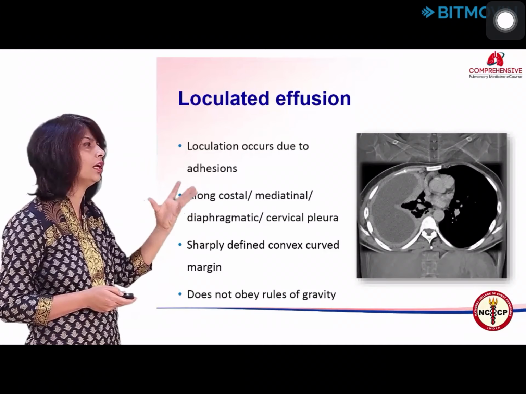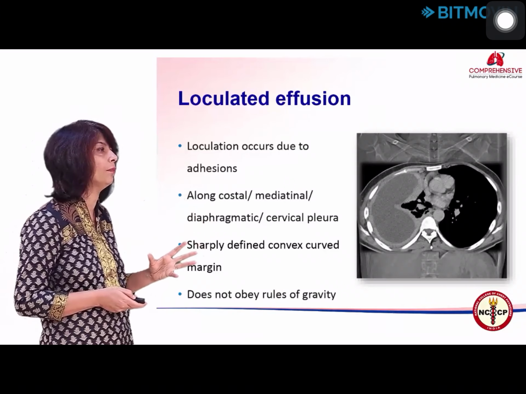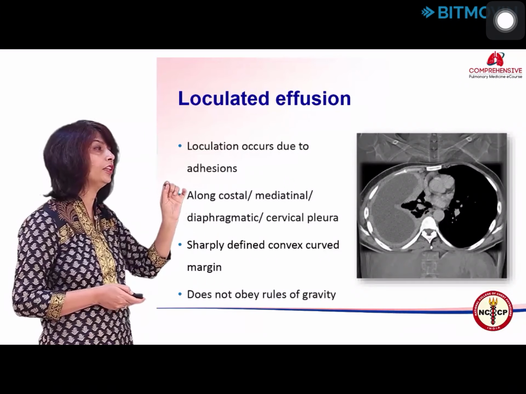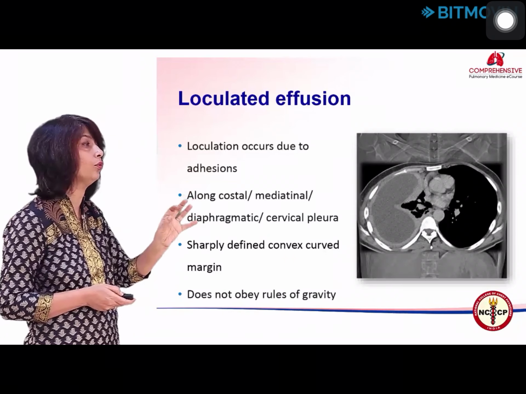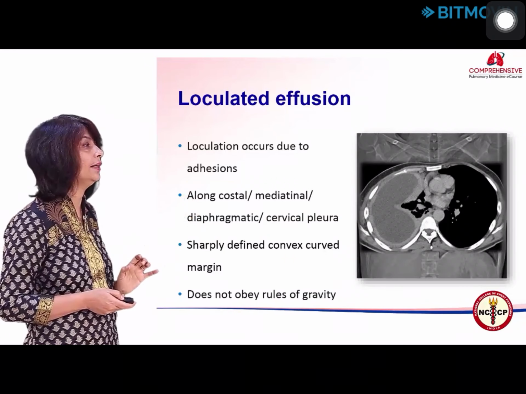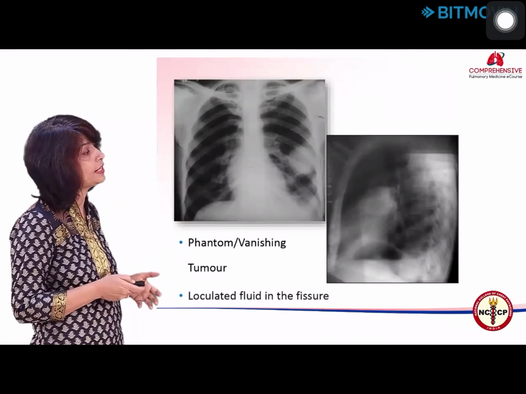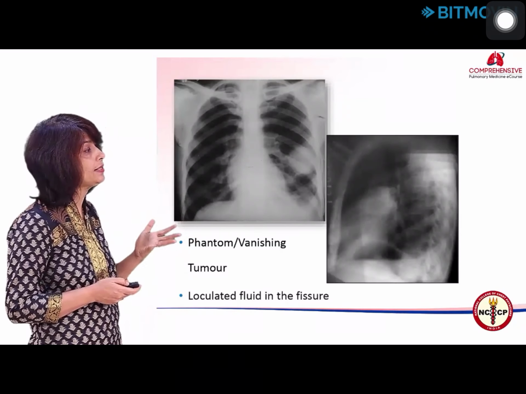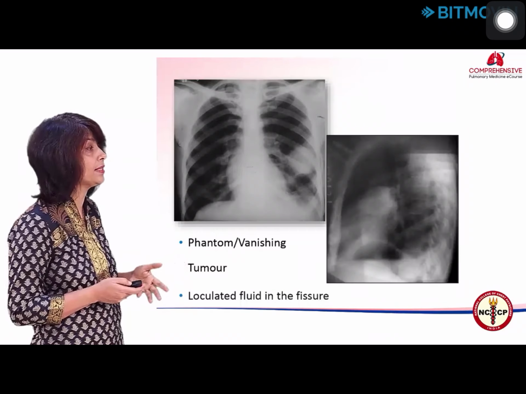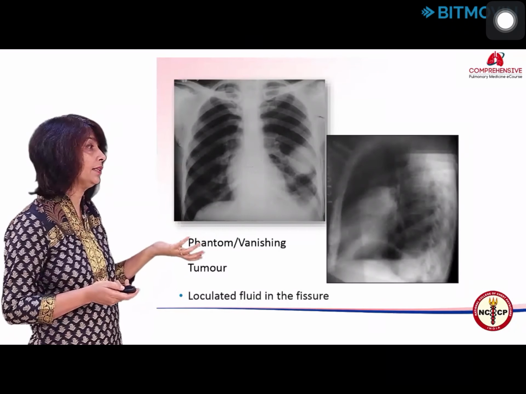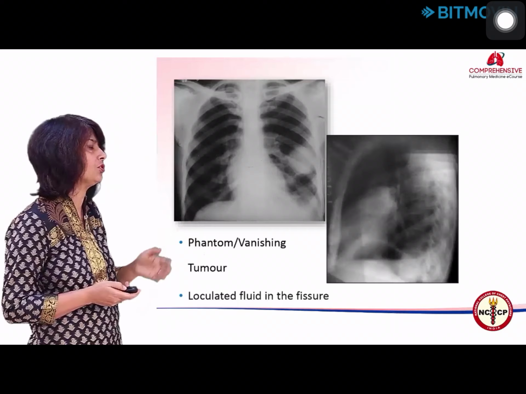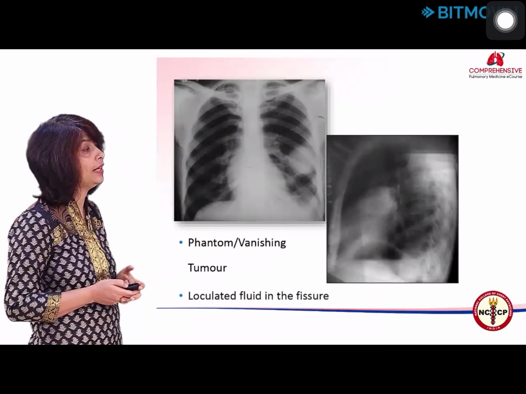CT showing the thick peel of the visceral and parietal pleura, instead of a thin white line around the gray fluid, it's a thick line. And then there is this confounder. As I say, it's a rounded lesion. I can see, so I would label it as a mass. It's more than 3 centimeters. I can see most of the margins, maybe just not a wee bit of the lateral margin.